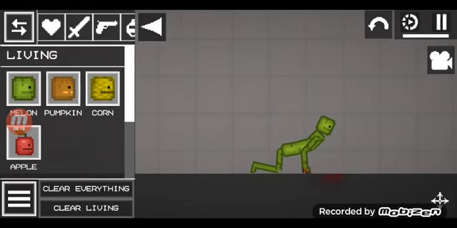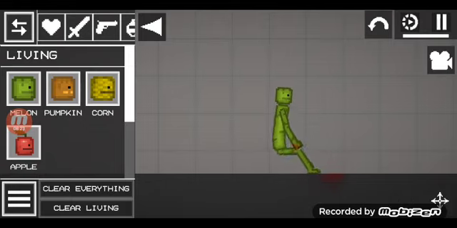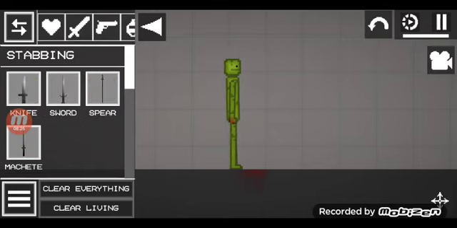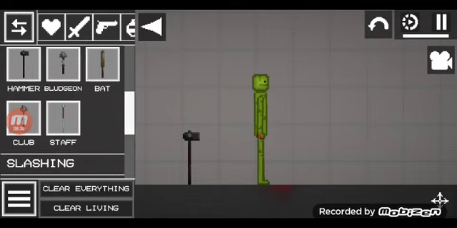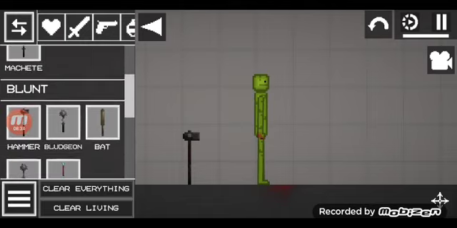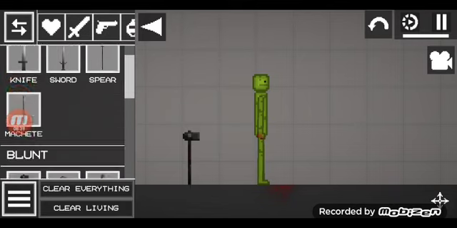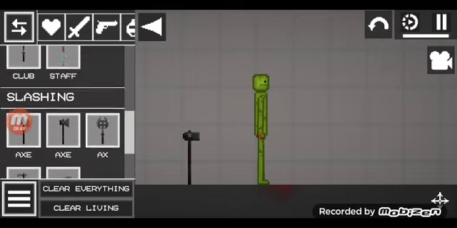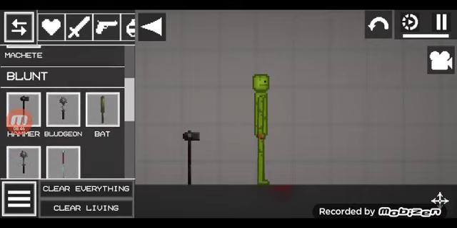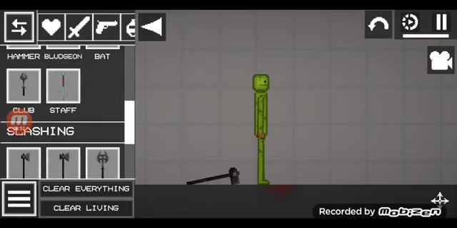Well, first spawn your melon. Make sure he has two wounds. And now, make sure you spawn in any weapon, except the staff. Don't spawn the stabbing or the staff from the blunt. Instead, spawn the slasher and the blunt. And then, what you mostly do, just add in a killer.